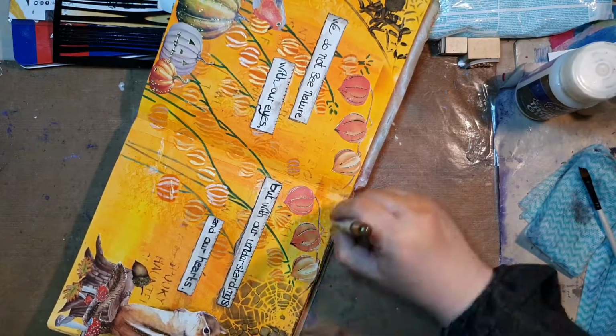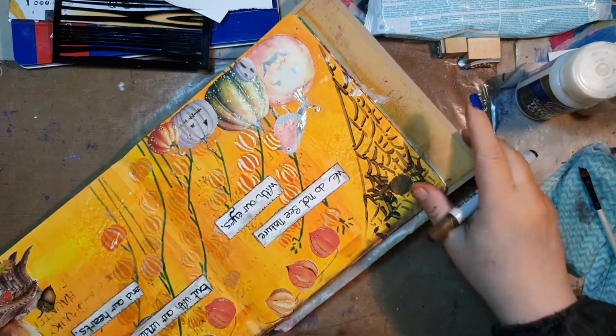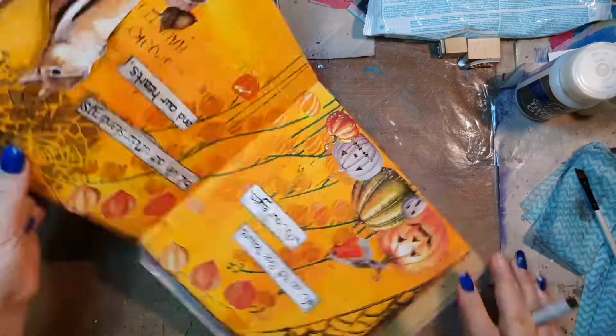I want to shade the edges of my journal. And that's the last thing I will do.